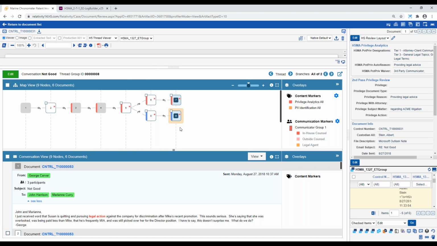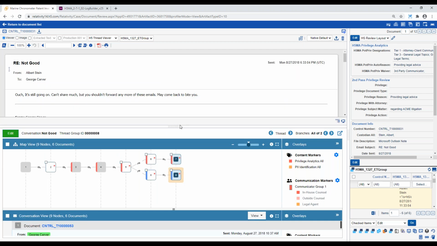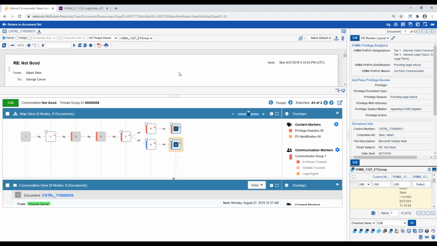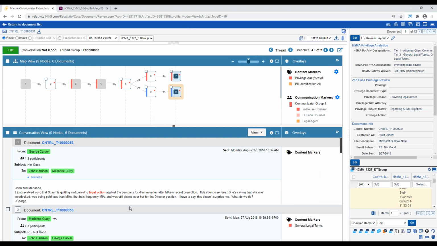And the thread view here is really a way of understanding the entire thread at once, which is really nice because branches of communication happen. Right now, I can see that I'm on this message number 9, but there's a whole other branch here that I could not view if I were just reviewing the document in this state. But if I pull this up, the conversation view down below is actually all of the unique messages from across the data population that have been distilled down into almost a super email where you get to review the whole thread at once. Branches are indented.